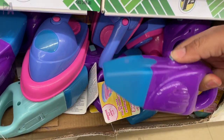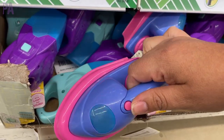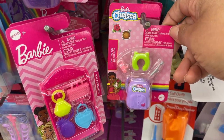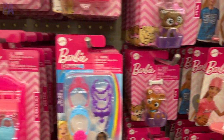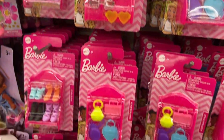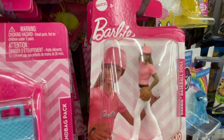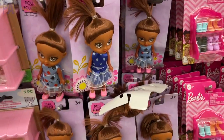New finds include little home economics toy tools like a mini iron and dust buster that make sounds and light up. There are also tons of Barbie accessories and little packs — including sports-themed figures that look like collectibles and little armoire sets where you place items on shelves to make your own miniature closet. These would also be great stocking stuffers if you want to stock up now and save for later.